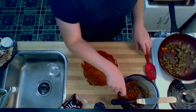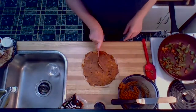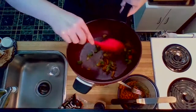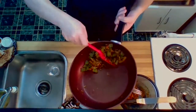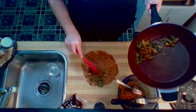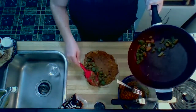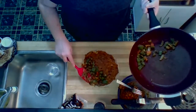And then we're going to put our veggies on it. So what I always do is make a little mark down the middle like that. And then we're going to take our saucy veggies. And again, I just need half for the recipe that I'm doing. And we're going to spread that just over half. We're going to fold these. So just make sure you spread out all the different kinds of vegetables. And I'm putting a lot in, but if you only have a few vegetables, you can spread them out. It's still going to taste delicious.